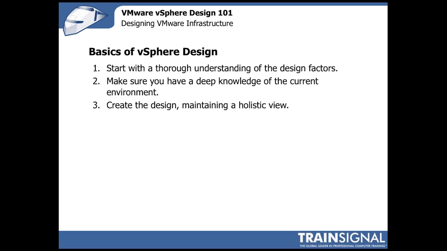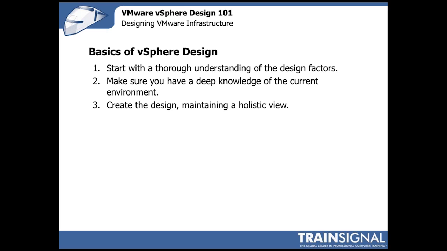So let me give you a couple of examples. A functional requirement might be something like the vSphere design must be capable of supporting 250 workloads. That describes the function, and it specifies a requirement from a functional perspective. We have to make sure that this design is capable of supporting 250 VMs. And of course, I'm just making up these numbers, right? They would be determined based on your knowledge of the current environment and what you're trying to accomplish.